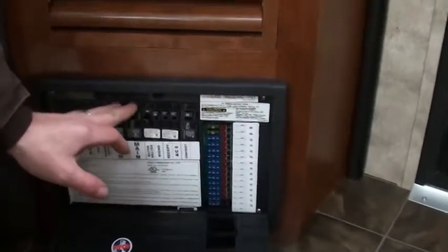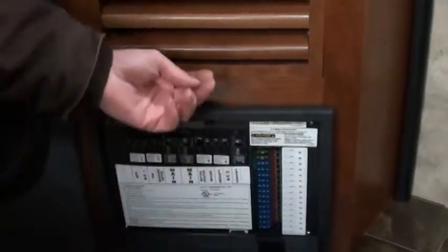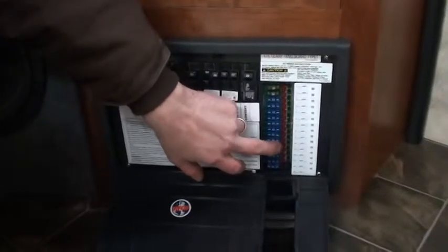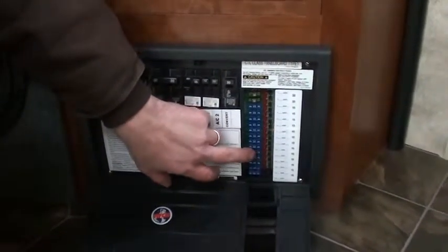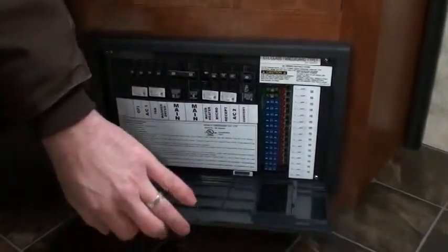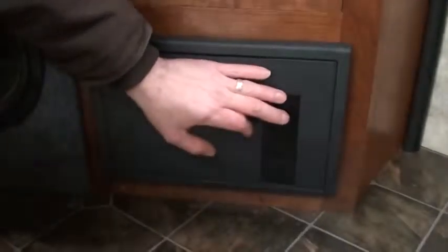Now we know when these blow because they kick halfway. You got to turn them all the way off to reset them, then turn it on. These right here, see the red dots? If that dot right there lights up, the fuse next to it is blown, and go ahead and replace that fuse with the same fuse that was in there. So that's how you know if they blow.